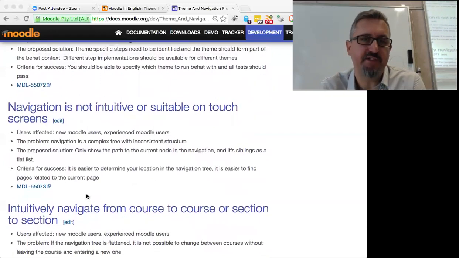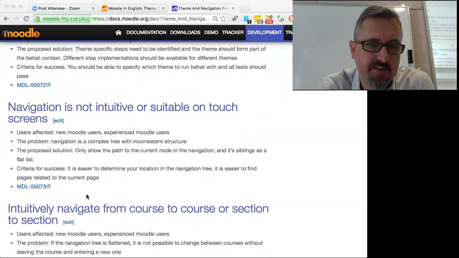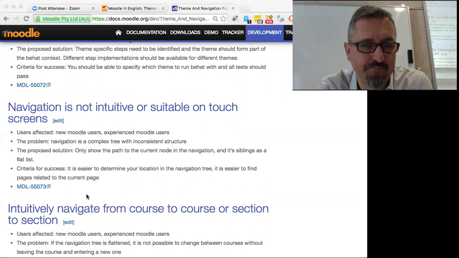So the next one about the navigation is obviously some years ago we made the decision to centralize all the navigation into the one navigation block, and a lot of things that were spread around the page were all brought together into one place.